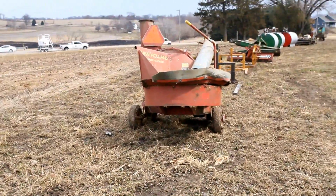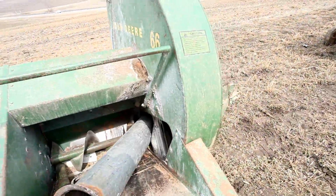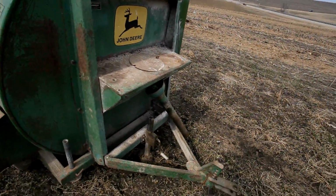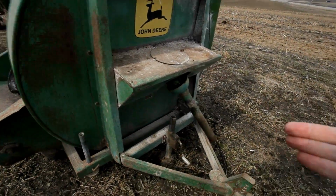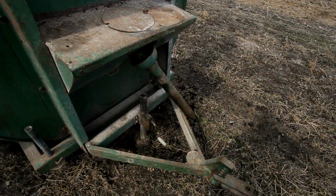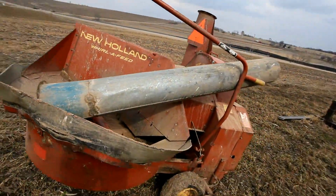You can see over there how big the difference in the sizes of the fans. This runs on 540 PTO, so it runs a lot slower. But since the fans are further spaced away from the PTO, then the blades should technically move faster. What I've found is that it actually is easier to pull it down.